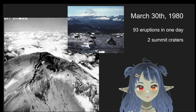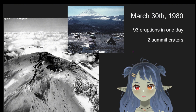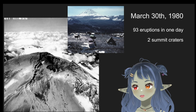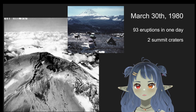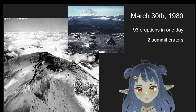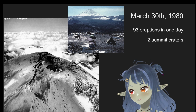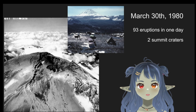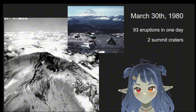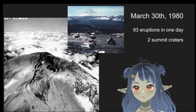March 30th, 1980, we now have the development of our first geology station, Coldwater 1. This is Coldwater 1. This is Mount St. Helens in the background. Now that we're having these phreatic or steam eruptions happening, we are now heavily monitoring the volcano to understand what's going to happen and hopefully warn and evacuate people if a main phase eruption is going to happen, or an eruption with magma is going to happen. So here you can see the crater, and you also can see the cracks within the glacier as well.